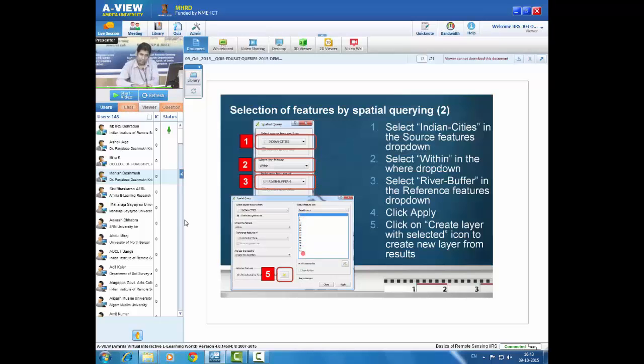And it has selected them using this button here marked with 5. You click on it, you can save these cities as a new layer.